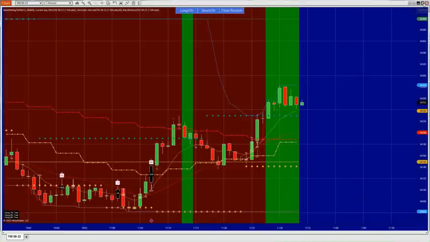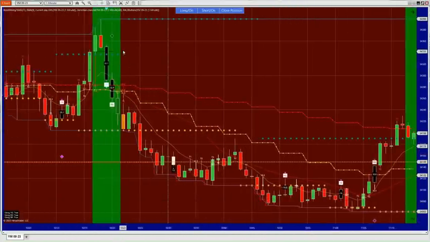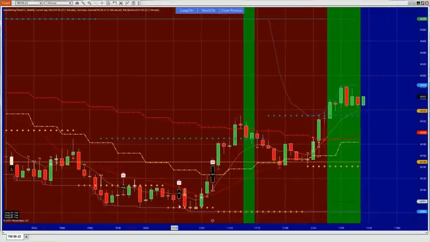So anyways, so far it has not taken any trade, even though it's triggered some trades. Like this one would have been a profitable trade. That's really the only one. This one would have been a loss right here. So this one would have been a win. This one would have been a loss. And the rest of them never actually happened because these just kept going down. So far, the YM has had just one or two trades, one win, one loss.